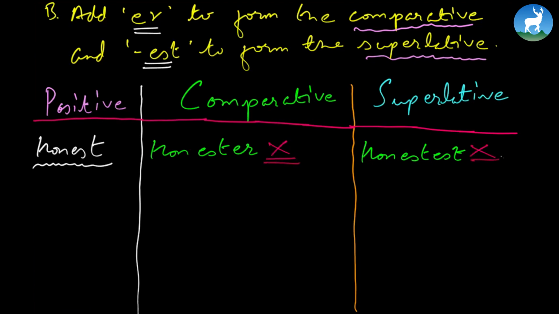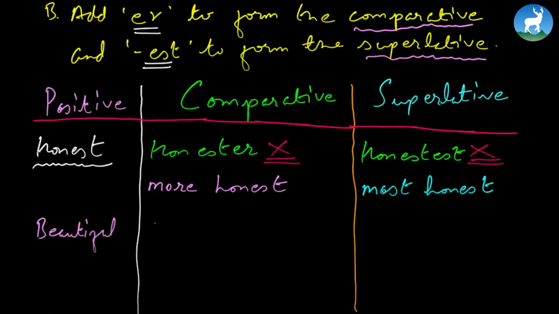To an adjective like honest, its comparative, meaning the better form of honest, would be more honest. And its superlative form would be most honest. Let me give you one more example. Beautiful. You cannot write beautifuler. You'll have to write, to show the degree, what is the next form beyond beautiful? It's more beautiful. What is the next form beyond more beautiful? If you have to say something beyond more beautiful, then again you'll say, of course, most beautiful.